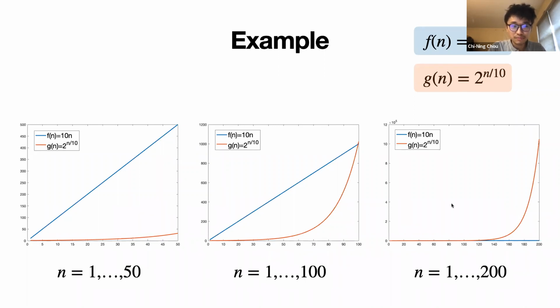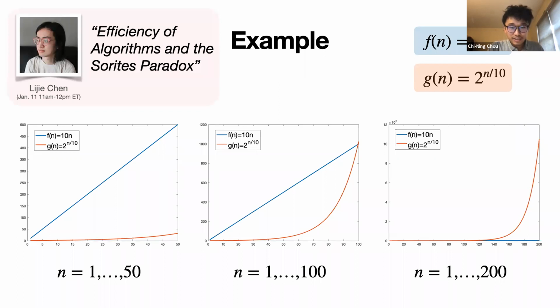This is just an example to illustrate that in complexity theory, in mathematics, we focus on the rightmost regime. We care about the long-term scaling of a problem, and use this to determine whether a computational problem is efficient or not. This further tells us which complexity classes a computational problem should lie in. And in Li Jie's guest talk, he will give a philosophical justification of why this makes sense.